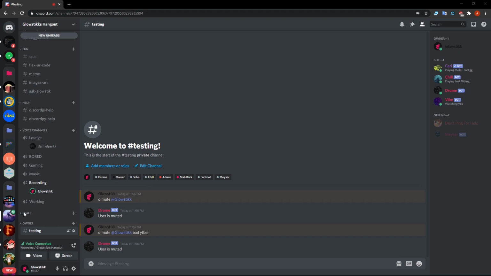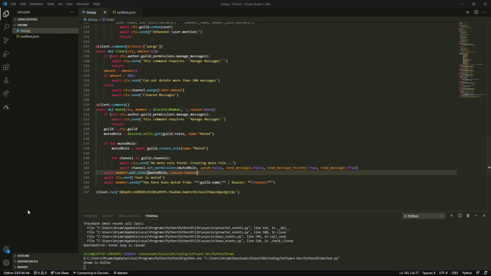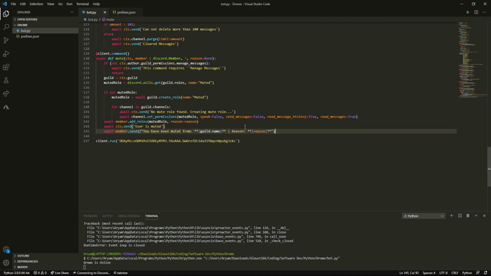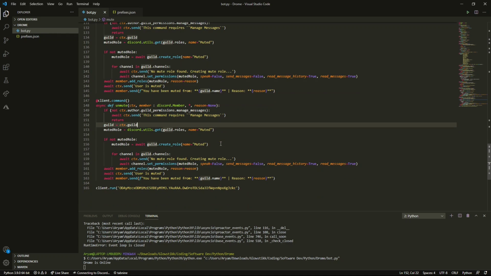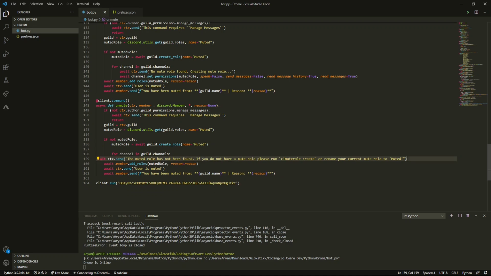Now let's work on an unmute command, and it's basically the same thing. So all we want to do is copy and paste that code. Just paste that up in here, and change that to unmute. We're gonna keep a lot of the same thing, but instead of creating a new one, we're actually just gonna send this kind of long message. I have it here in my notes. I'm just gonna copy and paste it.